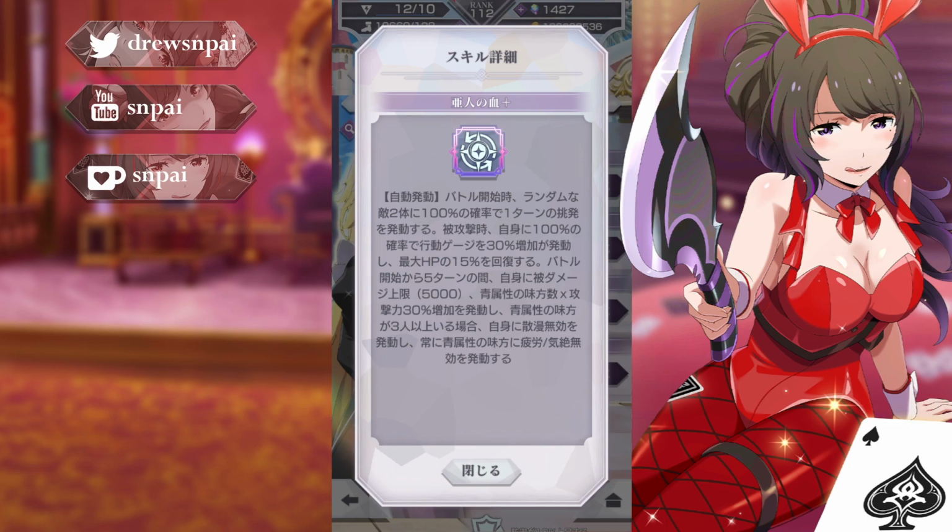For 5 turns from the start of battle, apply damage limiter 5000 to yourself and increase attack by 30% times the number of blue allies. If there are 3+ blue allies, you will be immune to distraction, and blue allies will gain immunity against fatigue and stun. Okay, so this does so much more.